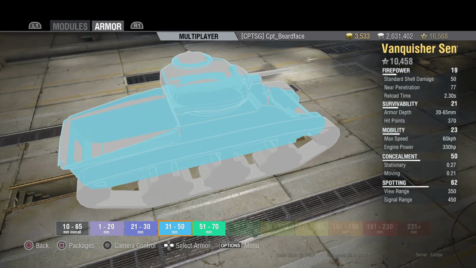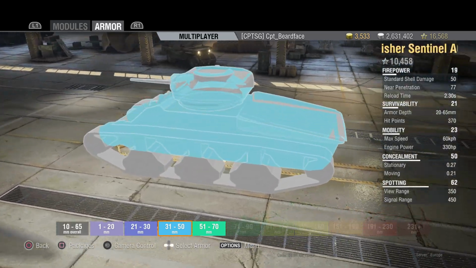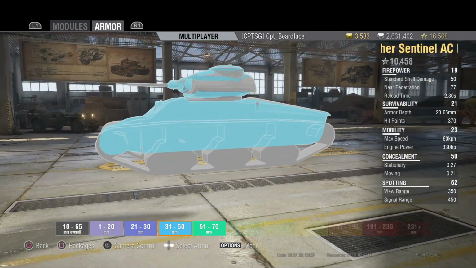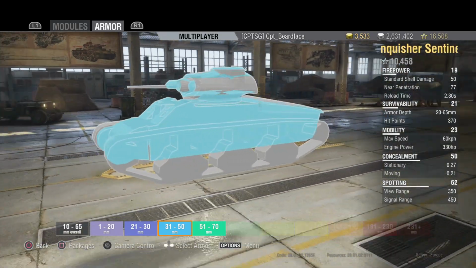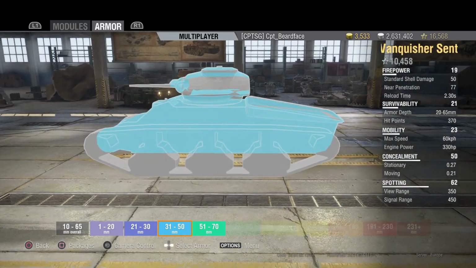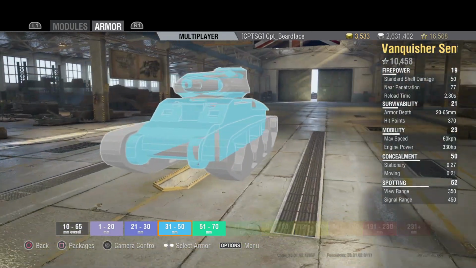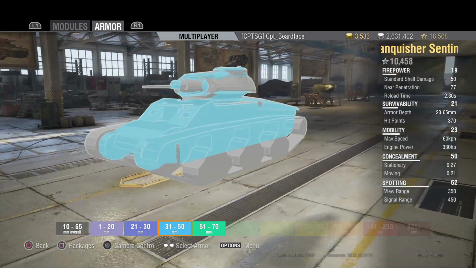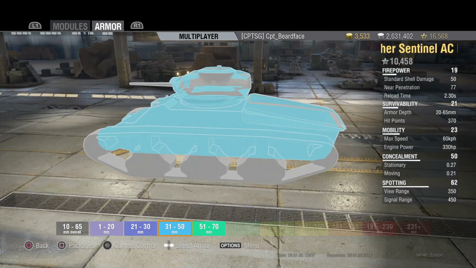31 to 50, there's a thin strip around the top of the turret. You can just see it there around the top of the commander's hatch as well. And just a couple of patches on the underside of the turret. So if you get the side of one of these and you're struggling to get through the turret, you want to go for that thin strip just on the underside of it, where it slopes down towards, I would say, the turret ring.